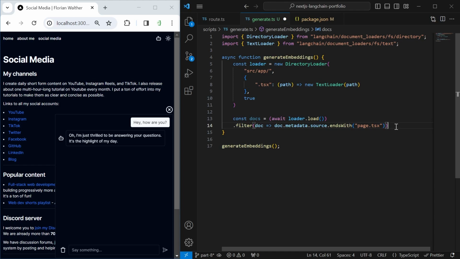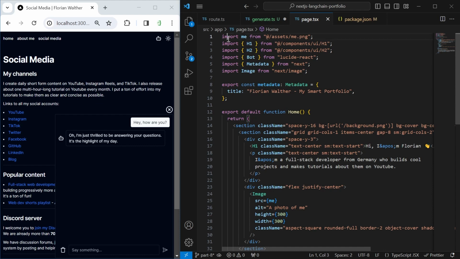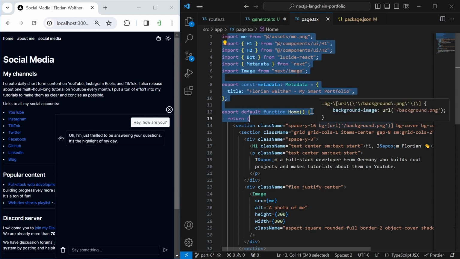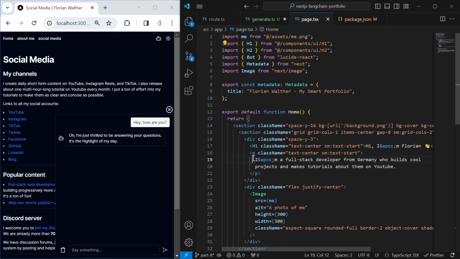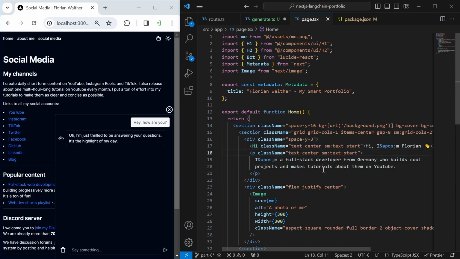The next step is to split them up into smaller chunks, as I explained. The only problem is there is no text splitter in Langchain that can handle React code. This is a bit awkward because we only care about the relevant information here, which is basically this stuff, right? However, Langchain has an HTML splitter that can handle these tags here. The benefit is that it will keep these tags intact, so it will, for example, not split up a paragraph right in the middle, which we don't want. We want this whole paragraph in one document, and the HTML splitter can achieve this.